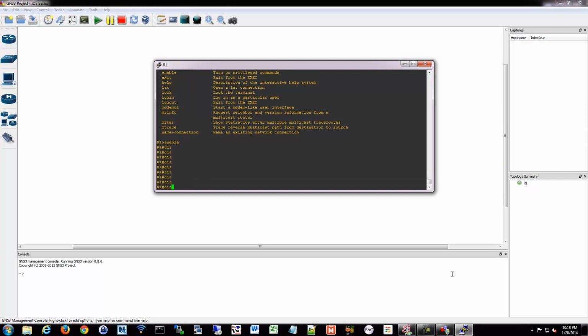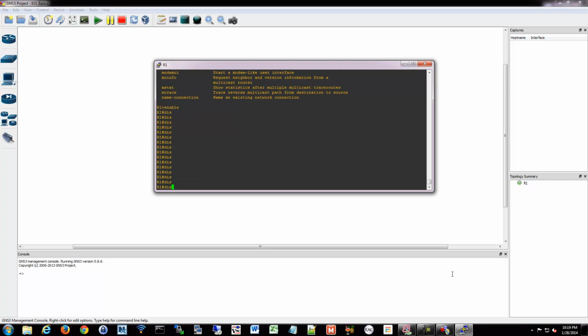If it's unique, it will automatically fill in that. If it's not unique, if it's ambiguous, it will just keep doing this. So if I type disa and press tab, now it fills in the rest of the word. If I type en and press tab, it fills in the rest of the word. If I type e and press tab, that's ambiguous. So you can actually use this to your advantage to fill in the rest of commands you might not remember.